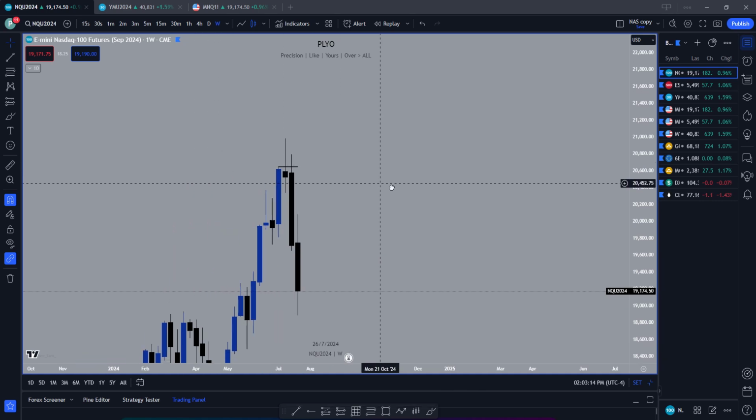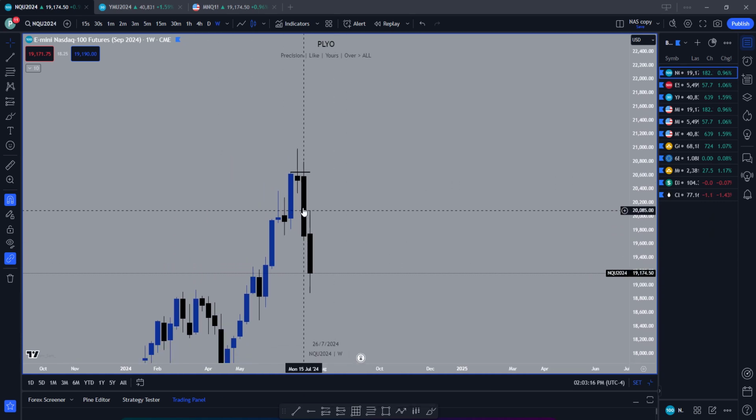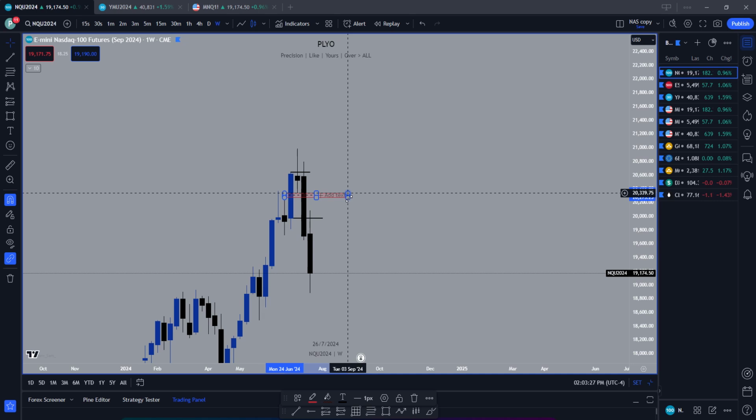That becomes a soup. And then after the soup should come a change in state of delivery or an inverse. But either or: the inverse can come before the CISD, or the CISD can come before the inverse. So actually, let me type this out for the ones who weren't here.